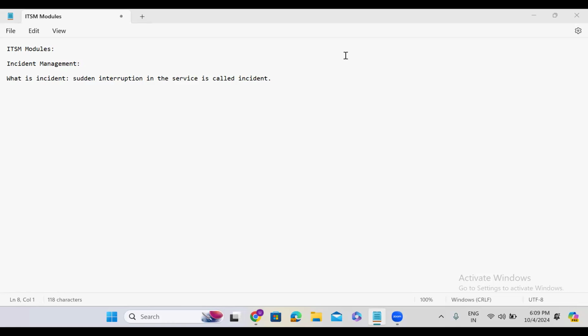So if ServiceNow is not working, they will contact ServiceNow admins. If Power BI is not working, they will contact Power BI admins. If Tableau is not working, they will contact Tableau admins. If AWS is not working, they will contact AWS admins. What AWS admins do is look at your issue and solve your issue.